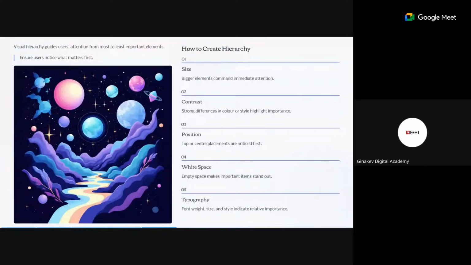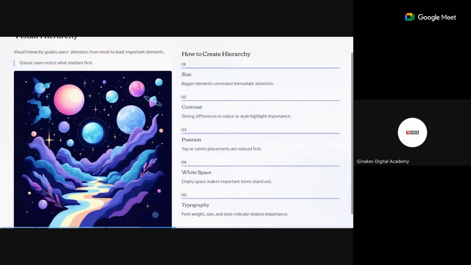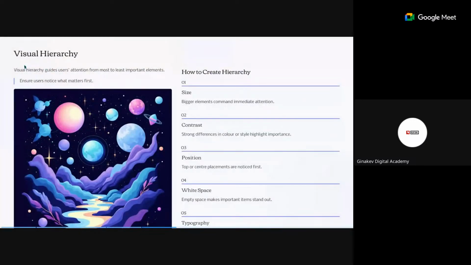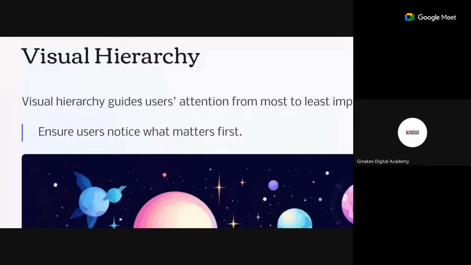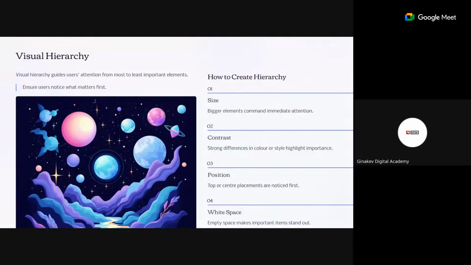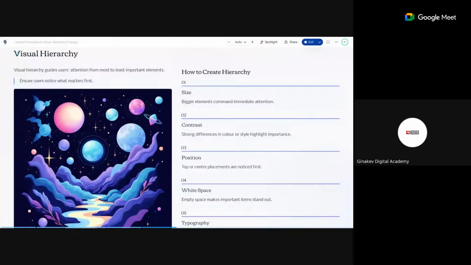So let's say your header is this sort of typeface, this visual hierarchy typeface that we're seeing here, and then your body copy is a normal typeface. That's one way of creating visual hierarchy. We can see that this visual hierarchy header is bigger in size, the color is darker, and the position is at the top.